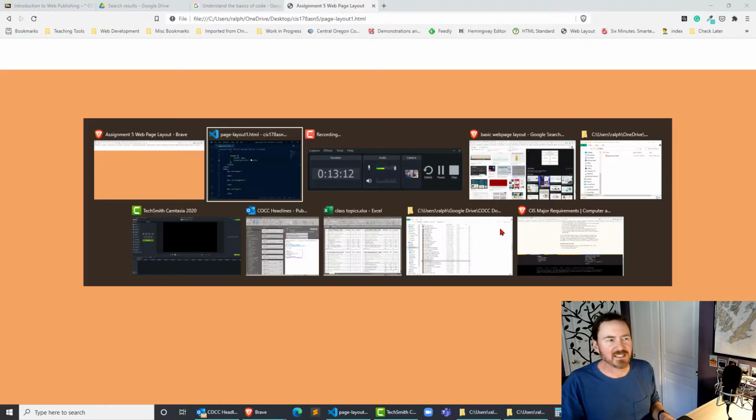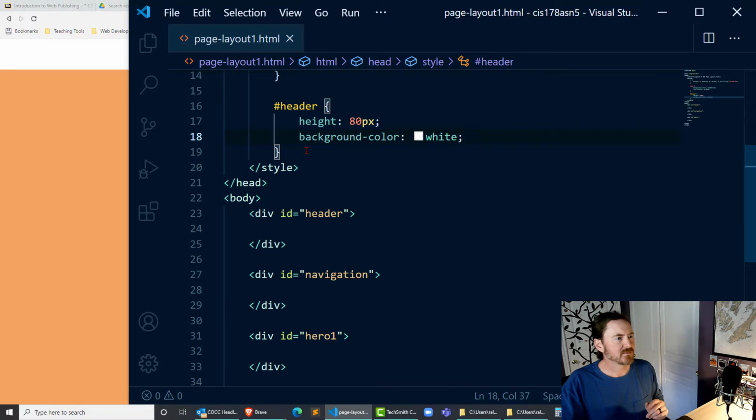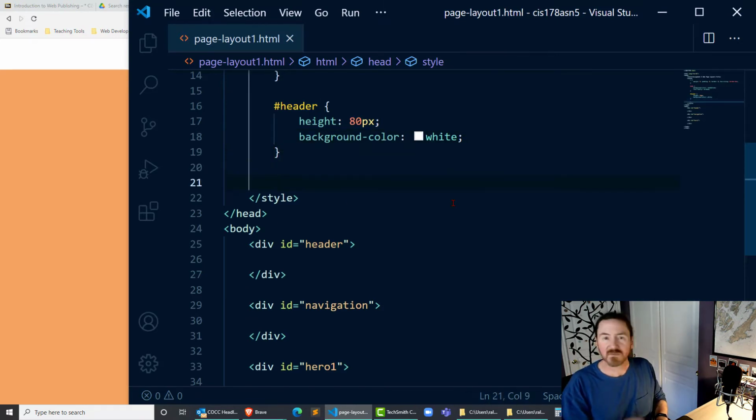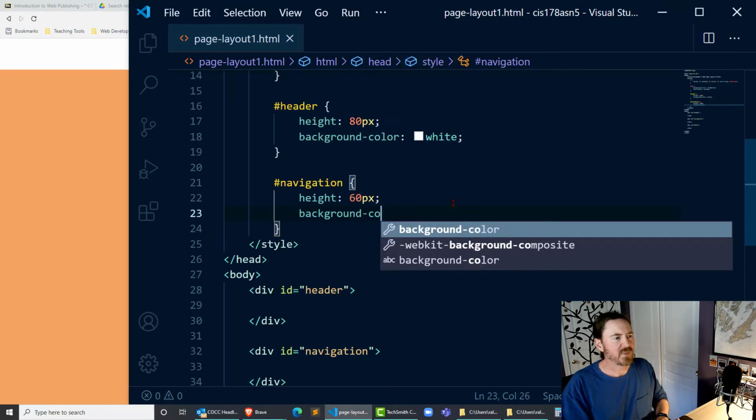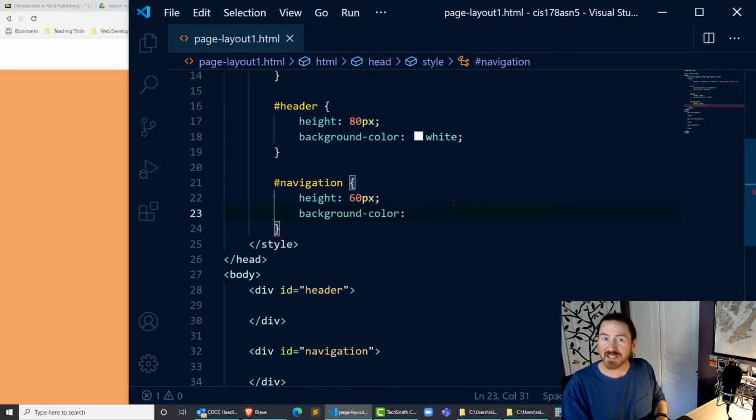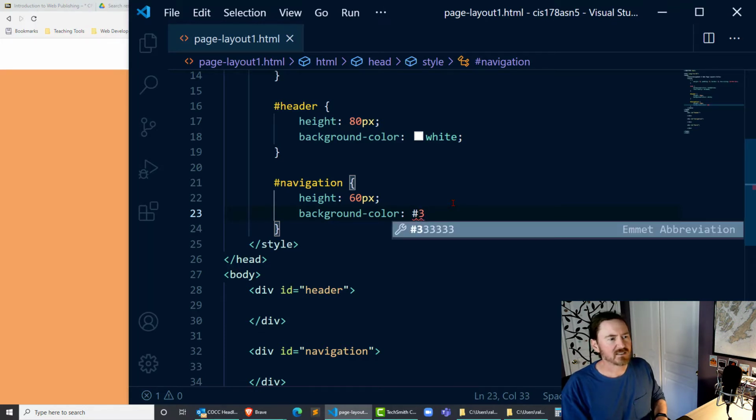All right, so using that same technique, still in the style section, navigation, height, I'll do 60 pixels for this one, background color, and I'm going to type in a hex code for dark blue, hashtag, let's see, I'll do something like 3, 4, and how about E?